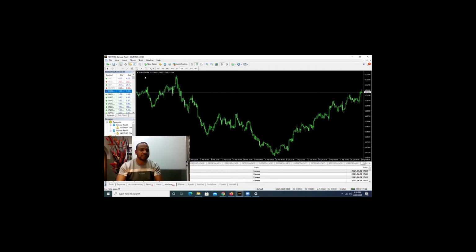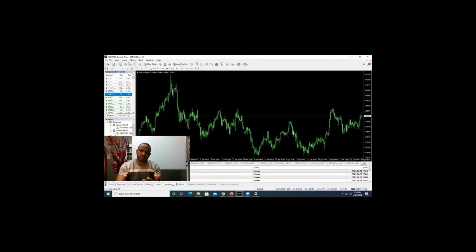So if you don't want this euro US dollar because you don't have information, you can also come back here and place your cursor to find this is Great Britain pound versus US dollar now. So you need to do the same. You click and you drag. Can you see? So this is very simple. Place it there, click it and drag it to this side. It will automatically change to whatever you want to do.